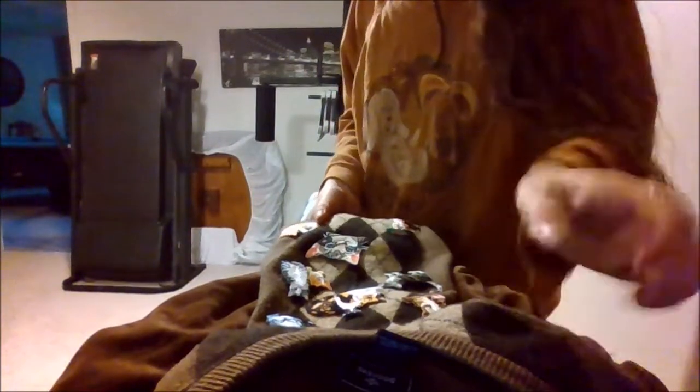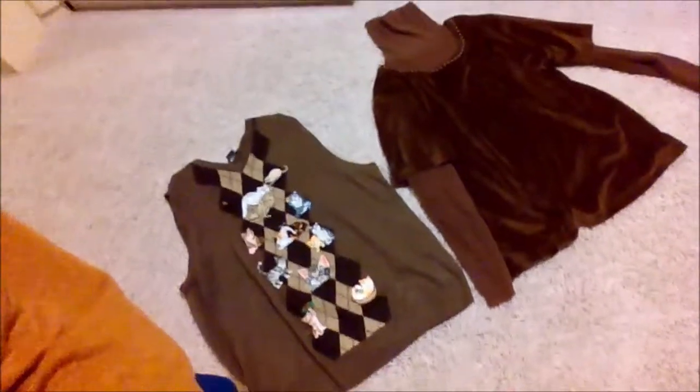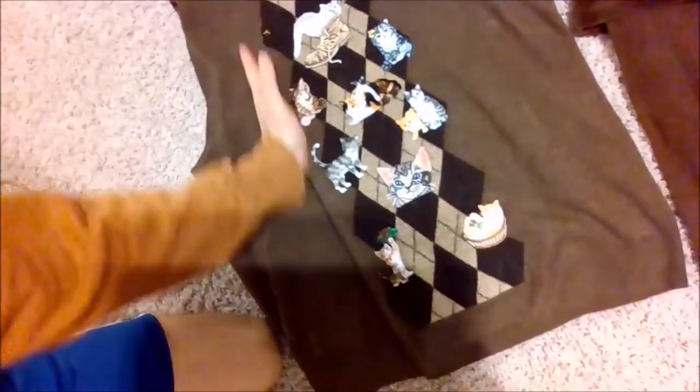This is me wanting to make a cat shirt for random things and just me in general. I got all the patches in the places that I want them. Okay, I have three shirts right here. This is a vest. I put the patches on wherever I want them. I'm getting this cut from here to here, and I'm going to put it in the middle of this shirt.